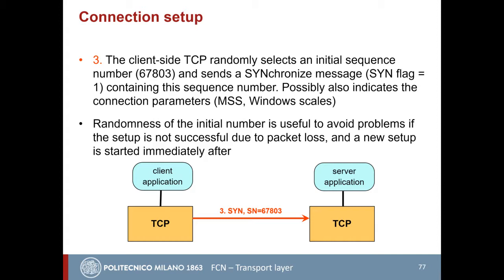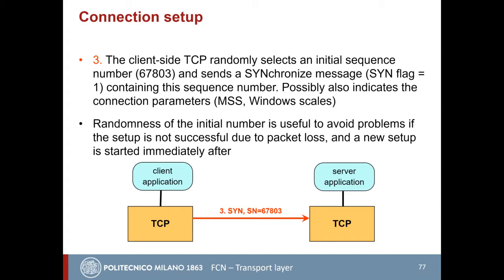In this segment there is no acknowledgement number because it has no meaning. In fact, the segment has the ACK flag set to off. But there is a sequence number, and it's the sequence number that the client application selects as a starting sequence number for that specific session, okay?